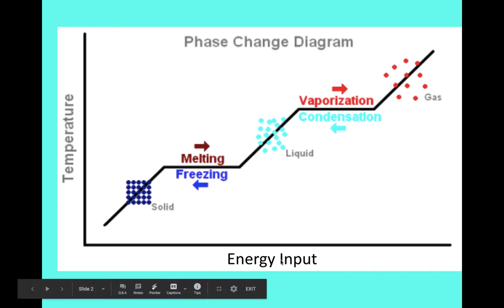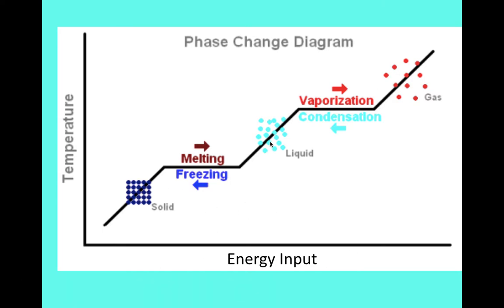We can see as the energy increases, the solids, the liquids, and the gas, the particles spread out. Notice that all of the phases are on the diagonal lines. So as temperature increases in a solid, it eventually reaches the melting or freezing point. And in liquid, as something gets colder, it will eventually start to freeze. The temperature does shift down, but until it reaches that specific temperature, melting or freezing does not take place, which is why the phases are on the diagonal line: solid, liquid, and gas.